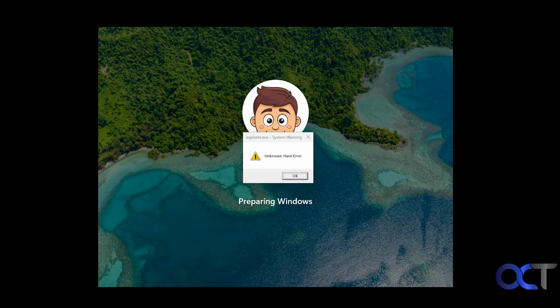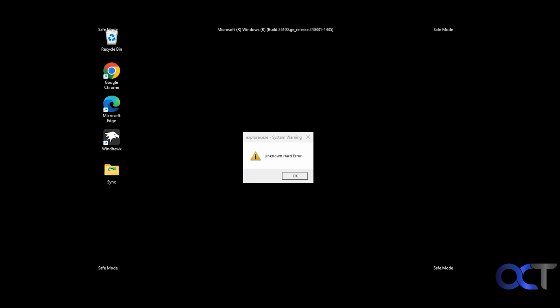All right, you might get this message here about Explorer, and I'll show you how to get around that. So we're just going to click OK to that. Now you see my mouse wasn't working long enough for me to click it. Now it is. So it should still go in there even if you can't click on it. Now you might have a black screen. So this is kind of a buggy thing about safe mode in general. It doesn't seem to work as smoothly as it used to when we were really able to get into safe mode in the older versions of Windows.